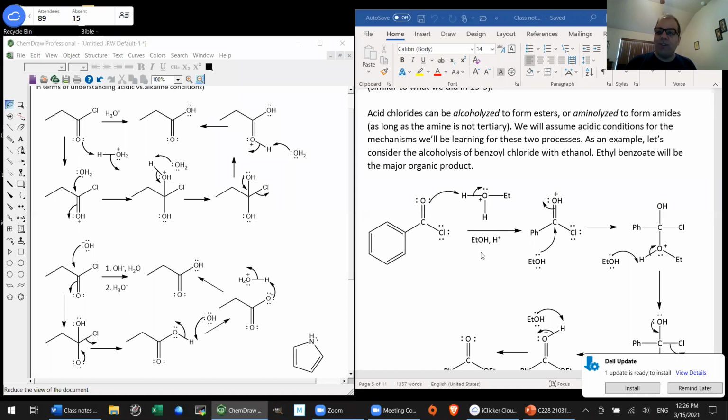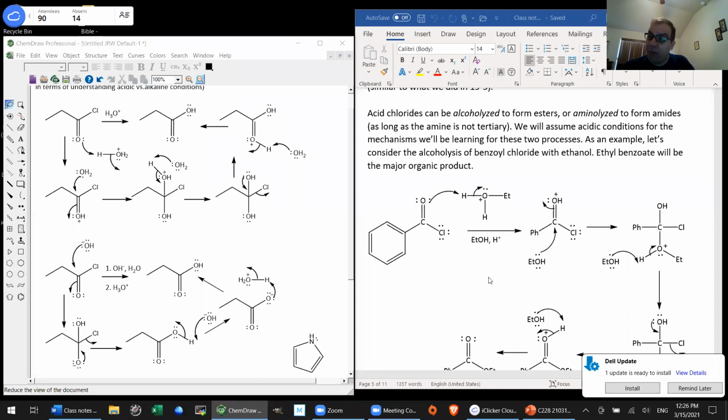I mean, if you wanted to press the point, you could add a drop of sulfuric acid or HCl. But either way, you're going to have ethanol with a catalytic amount of acid. And again, notice that we're not given water. So we can't use H2O and we can't use H3O+. We need to make sure in our mechanism that we use only species that make sense, given what's in the solution. But I think we'll find at the end we'll get an ester, in this case, the ethyl ester.